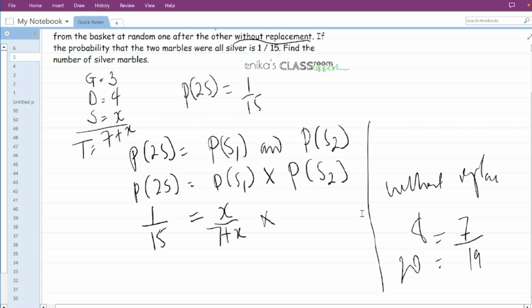We know our normal probability. Now in this case, we've taken out the first silver ball. That means the new total of silver balls will now be X minus 1, just like we dropped from 8 to 7. That's X minus 1 over, and this is the technicality in the question, the total number of balls will now drop from 7 plus X to 6 plus X. If you get it, that's 6 plus X, because it will drop by 1 since we've taken one silver marble from the total. So the total will drop from 7 plus X to 6 plus X, or 7 plus X minus 1, which is also 6 plus X.